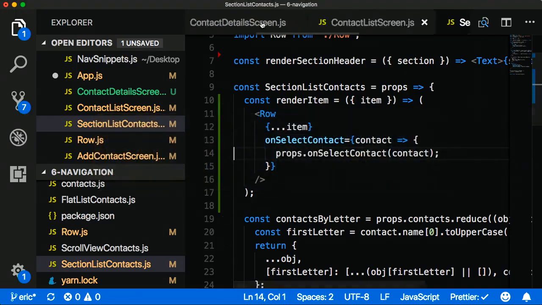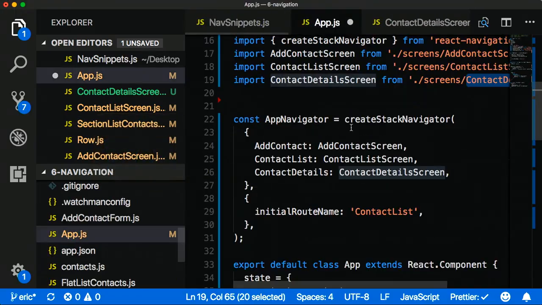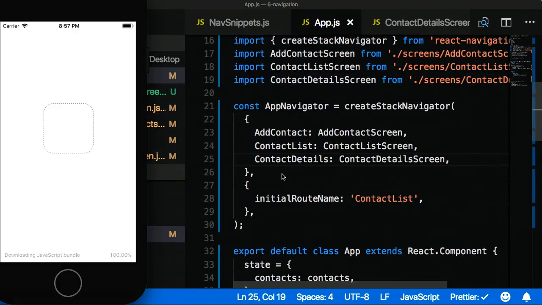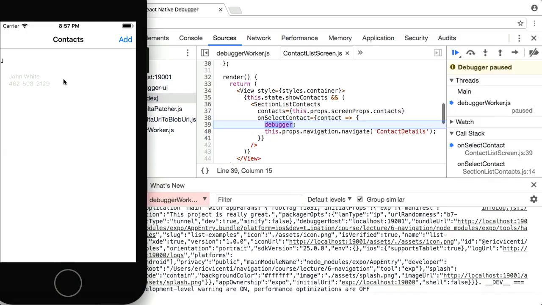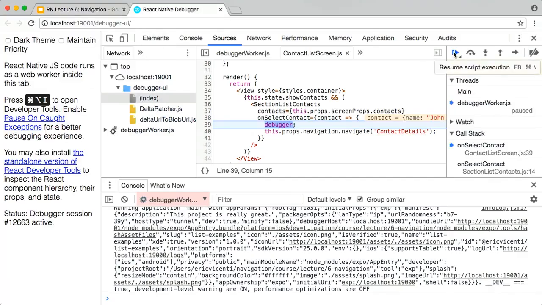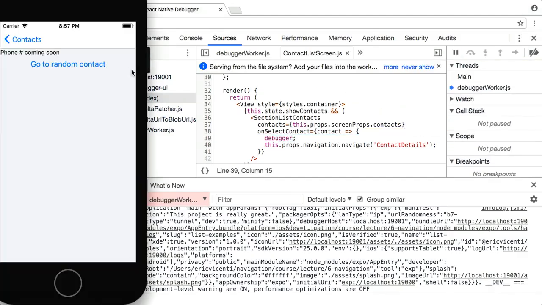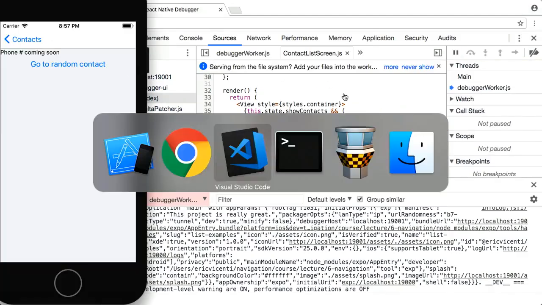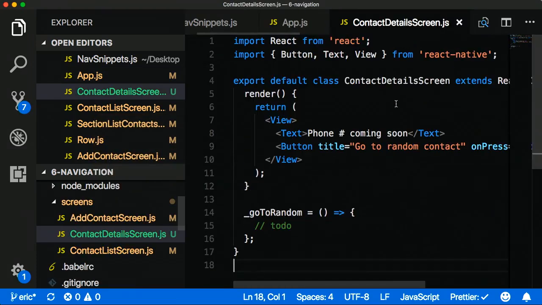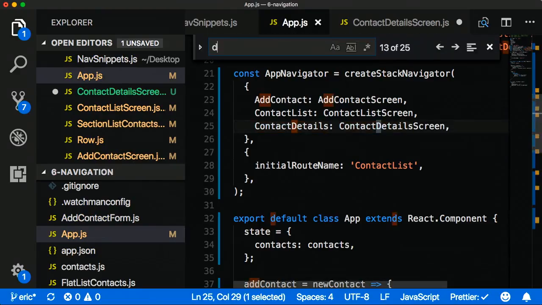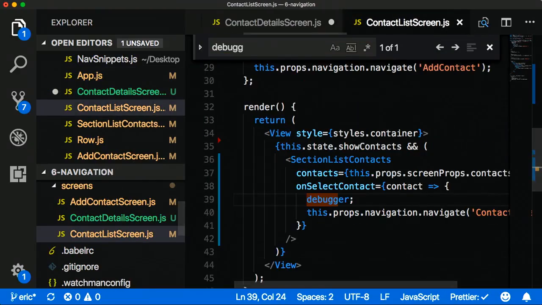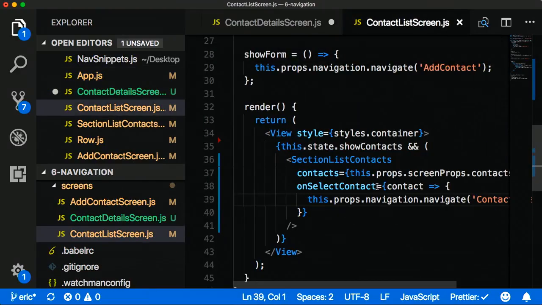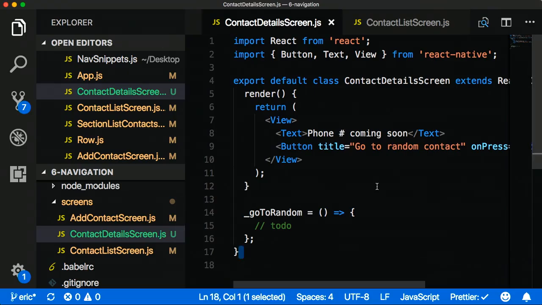Let's double check to make sure that we've registered this correctly. And I can see now that I haven't saved my app file. That seems to have been the issue that was preventing us from navigating. So now we tap it, we reach our breakpoint, I hit play, and it's gone and navigated to our new screen. So this is a little bit of a live debugging adventure when we figure out how to avoid these things. Step one is to save your files.